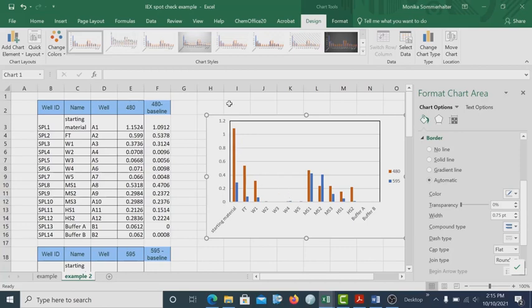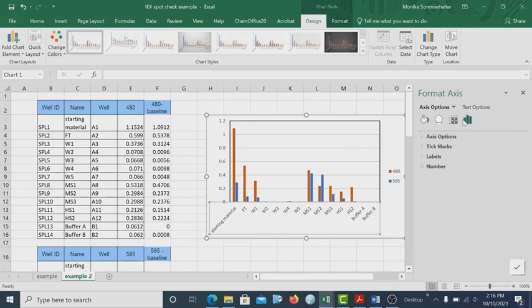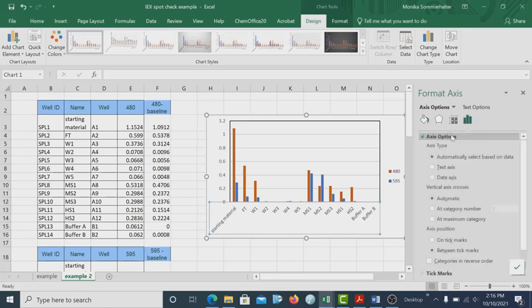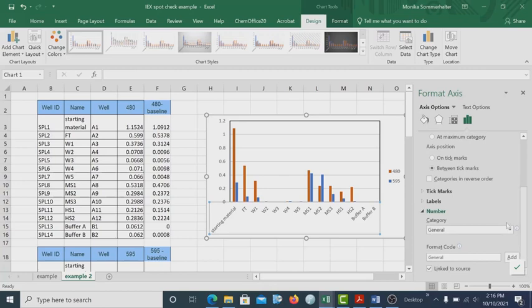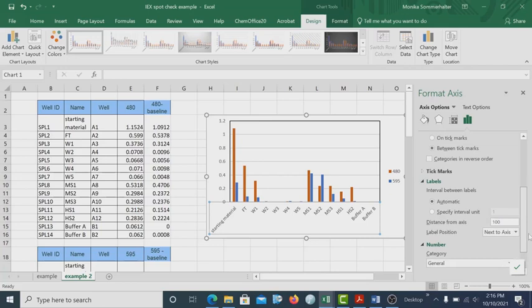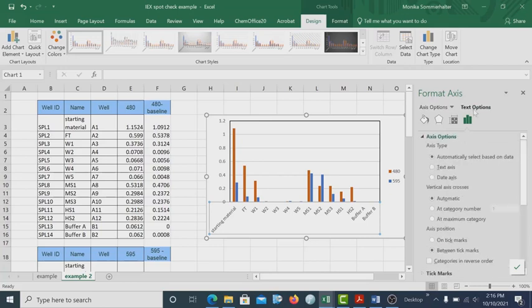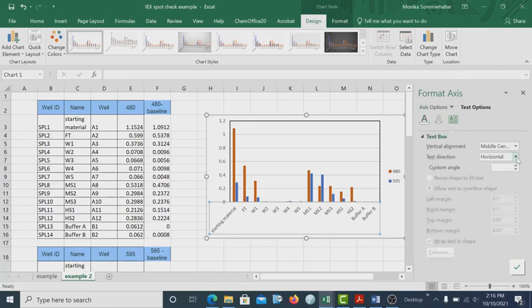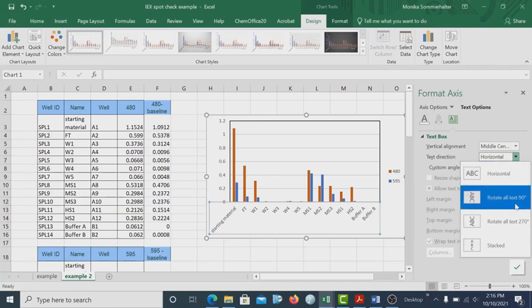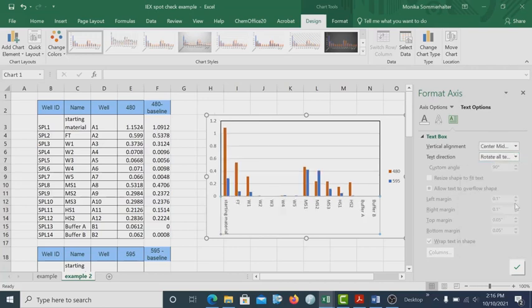I shall not just have numbers that the reader needs to interpret, but for the axes options, the way I want the labels aligned, the text direction shall be rotated by 90 degrees.